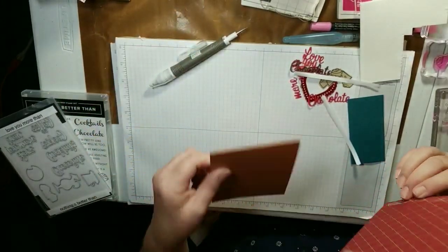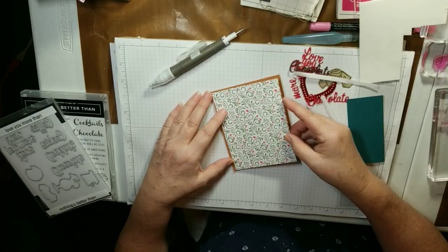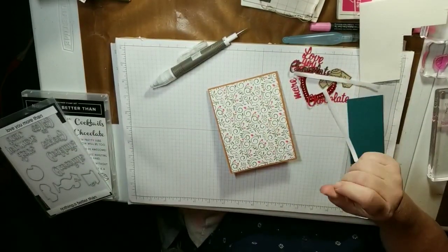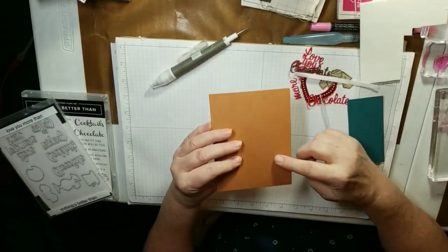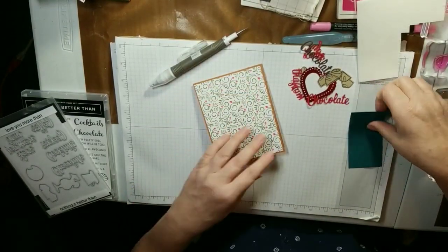All right, so I'm going to layer this one on the cinnamon cider, which is our new DSP. I'm taking a piece of the new in color cardstock. We have DSP that goes with it. We have new markers. We have new ribbons, cardstock, everything with the cinnamon cider color. So I'm using that as the background.